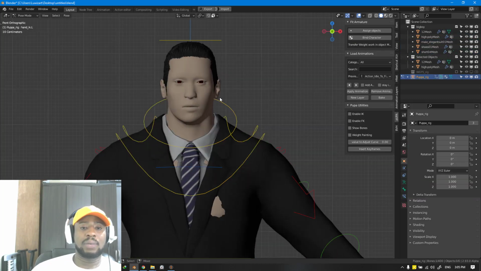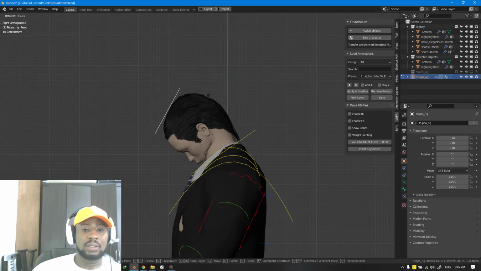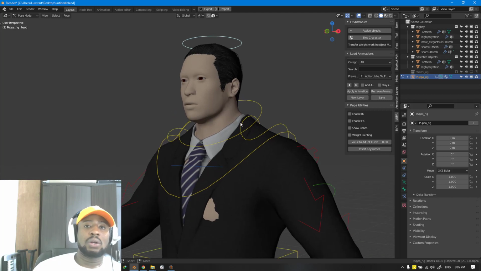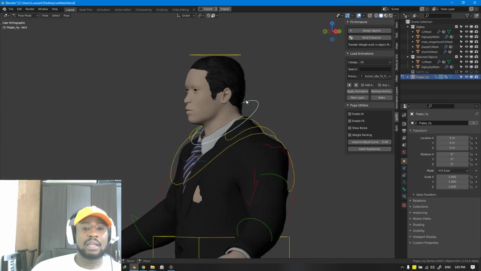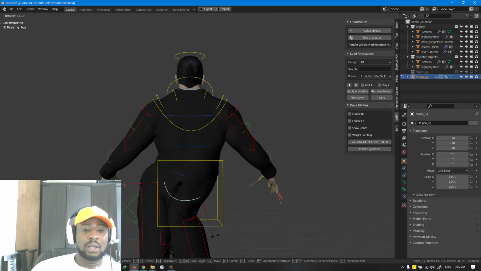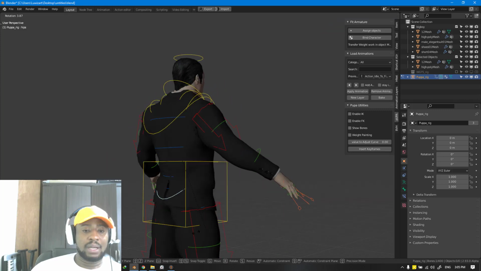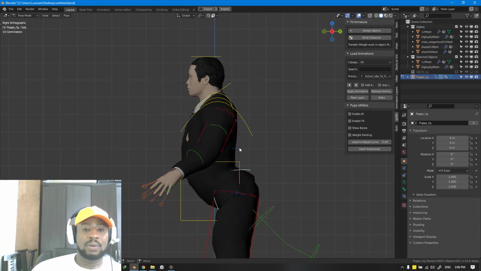So this is going to transfer all the weight quickly, and we get the exact result which we got from the voxel modifier without waiting all this long time, and it just works. So basically what it did was to project the details from the body which we've created onto the cloth, and that's why the cloth now has exactly the same weight paint as the body, and why they move like one mesh. So that's basically the hybrid method of combining multiple methods to work, and I think it actually fixed that back place that we were having a problem with. As you can see, it just works.